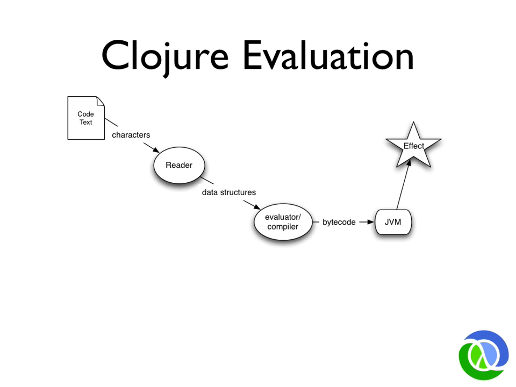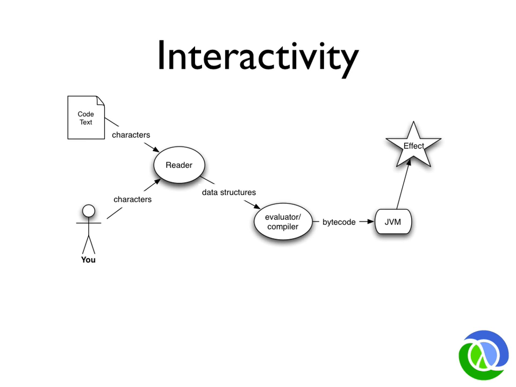So when we have this separation of concerns between the reader and the evaluator, we get a couple of things. One of the things we get is we don't have to get the text from a file. We can get it right from you. You just saw me type an expression right into the REPL. It never went through a file, never got stored. So the first thing you get is this kind of interactivity: you can just type in stuff and say go. That's a big deal. If you've been programming in Java or C++ long enough to remember when debuggers didn't give you the ability to evaluate expressions at a breakpoint, you remember how hard that was. You always have that capability here, to have expressions directly evaluated.